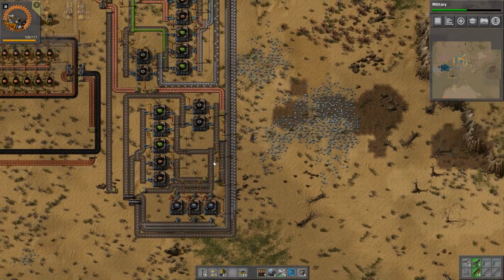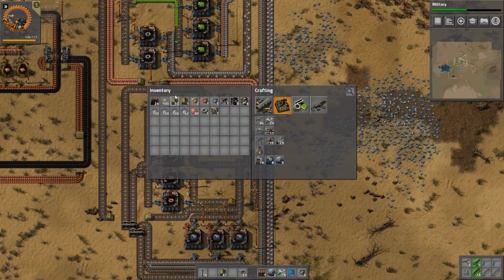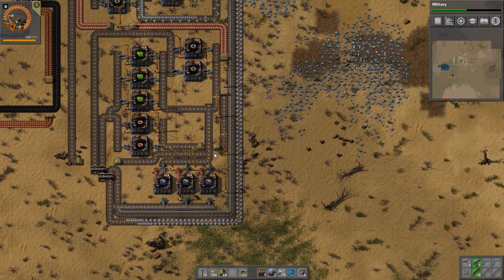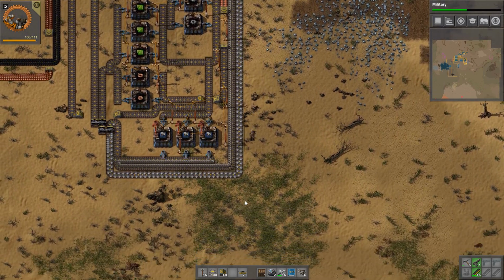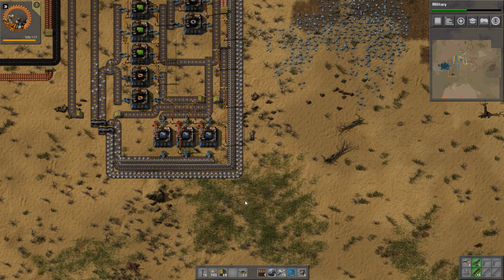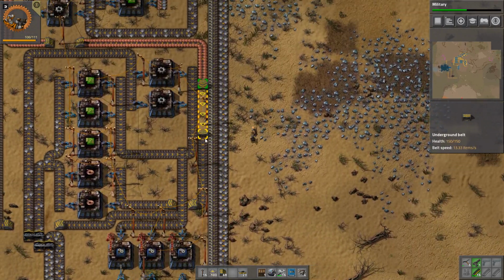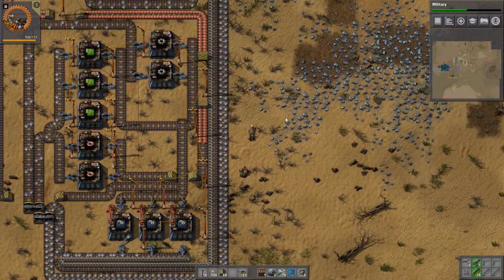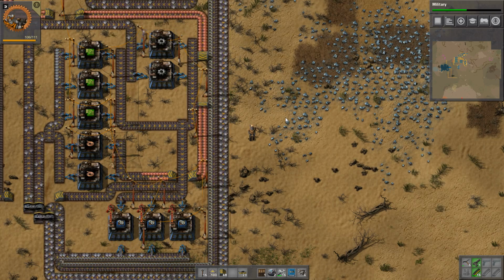Eventually a backlog will build. Oh, hang on. There we go. Eventually a backlog will build up. We're already starting to get a backlog of these things. Here we go. Where's me copper? Where's me copper not coming in? There we go. Here we go.